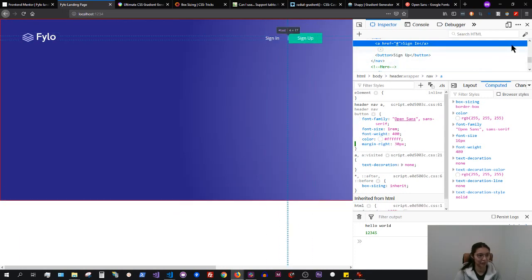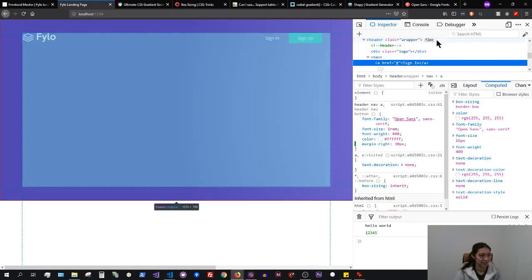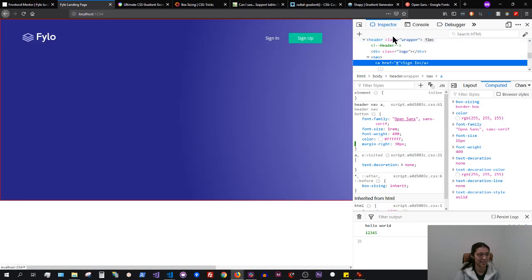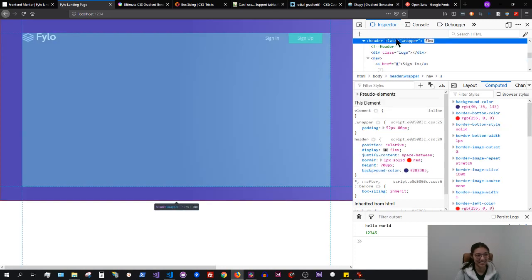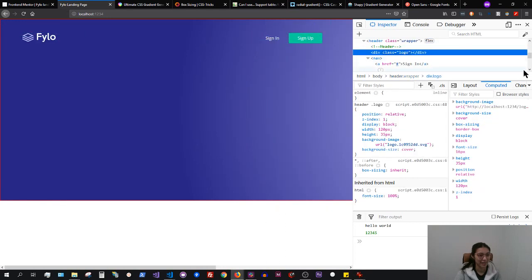Another cool thing about Flexbox, which you may or may not have had to worry about, is that before, when we would use floats for laying out everything, it was very difficult to vertically center things. But with Flexbox, it does it automatically. So Flexbox is awesome. It makes laying out things just so much easier.